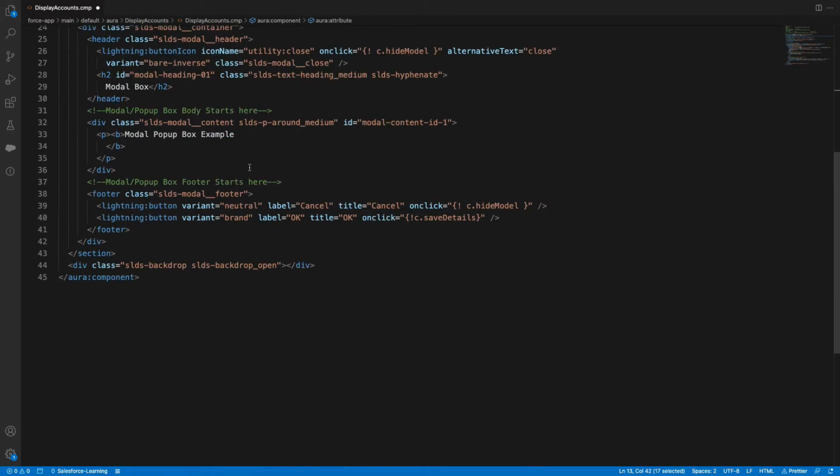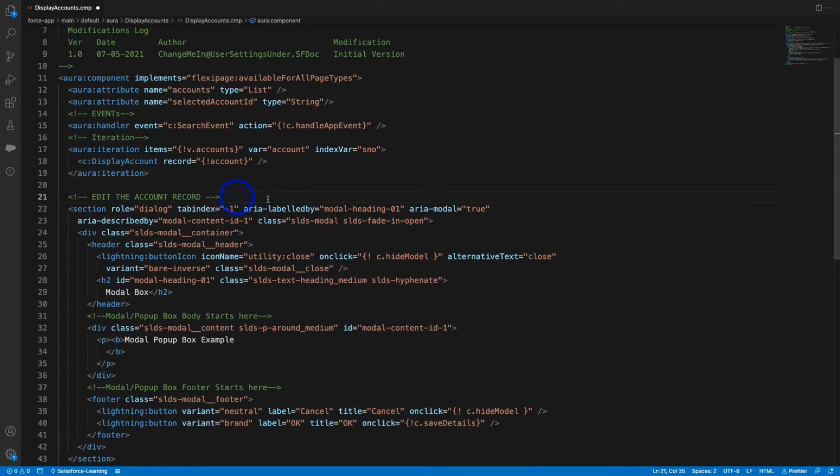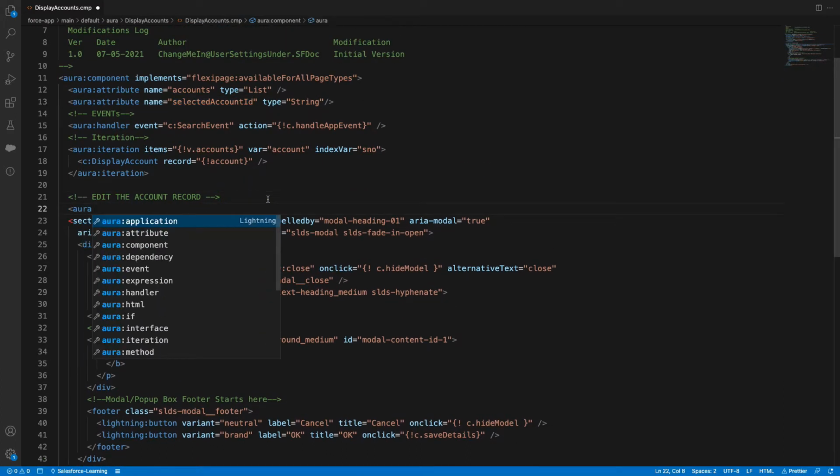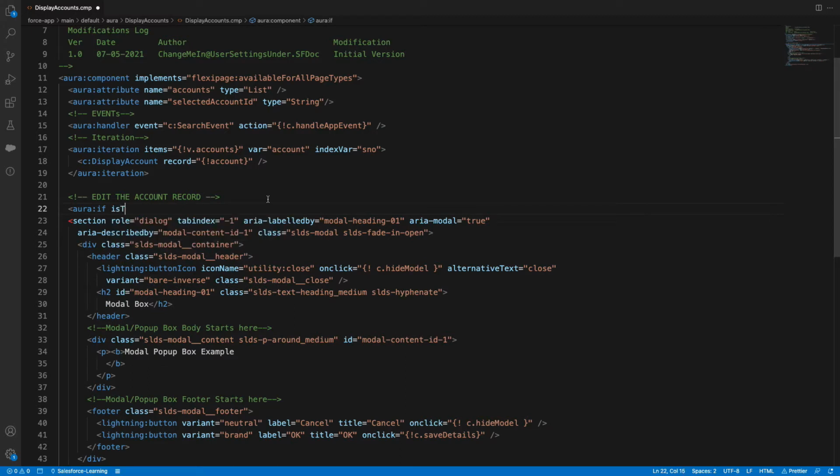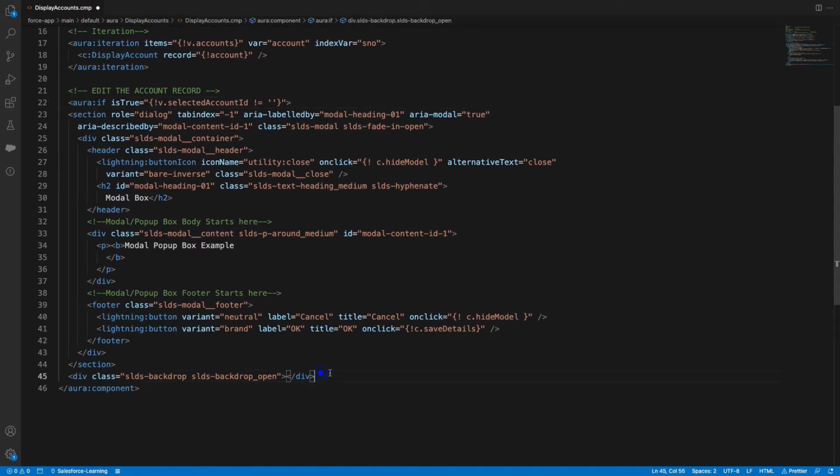I'll add my aura if isTrue equal to v.selectedAccountId not equal to, let me add the default to none. This modal should come only when it is not equal to none.